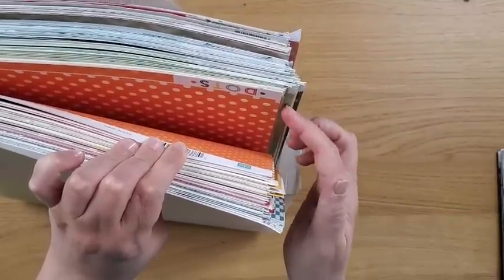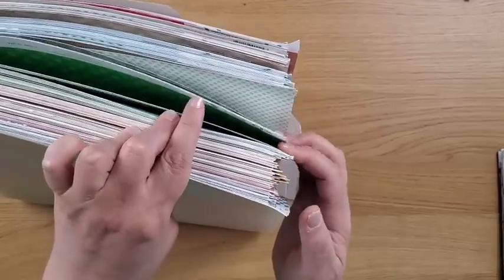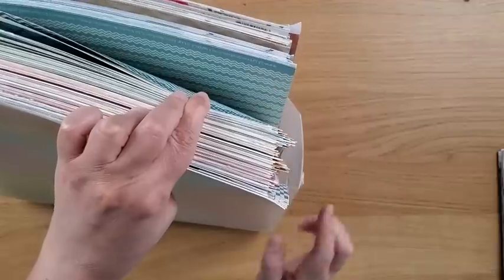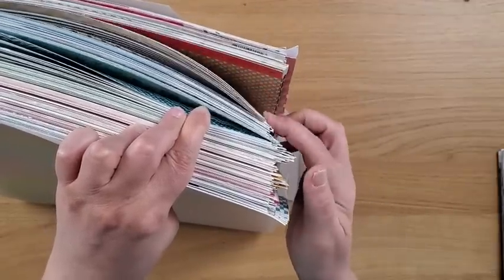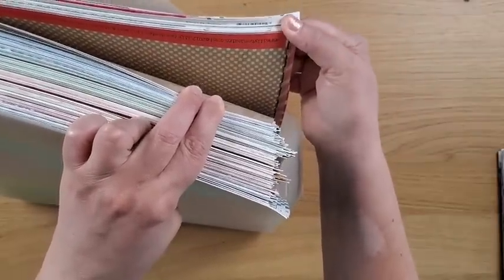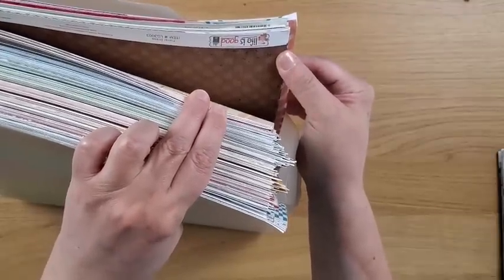There are no multicolor papers in here, at least not on the front side that I'm looking at to pull them. I don't have any interest in expanding my manufacturer files, but I pull papers from the B-side bin all the time, and this is where I have a lot of room to grow when I break down all of the collections and paper pads. So yes, I'm going to tear down my collections.